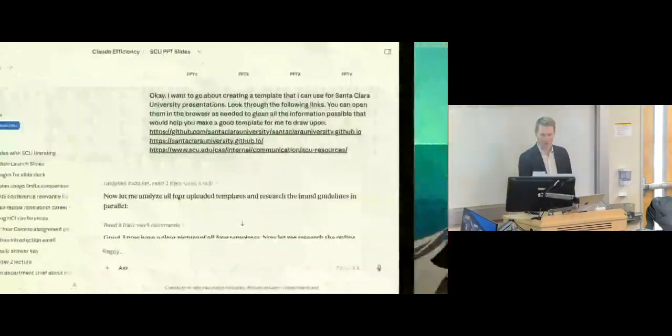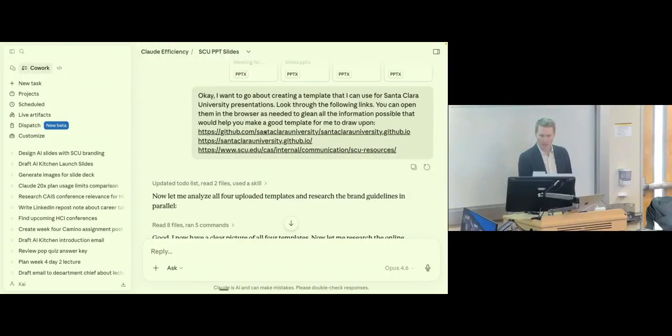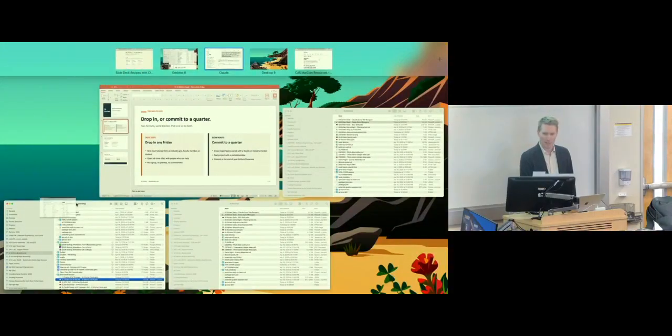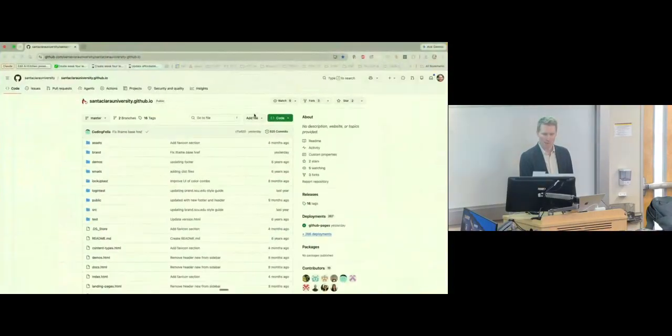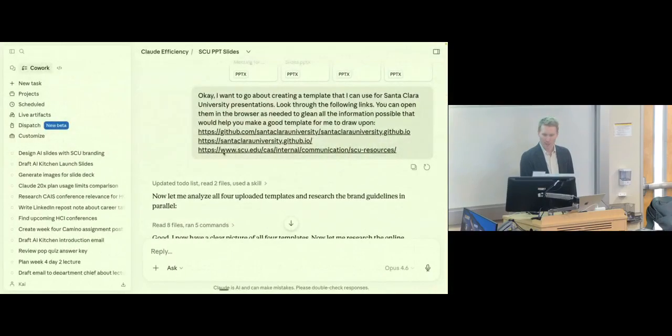So it could crawl all of that. That includes, believe it or not, a whole GitHub repository with a design system for the university. And so that was very convenient. It was able to access that as a part of its input. That includes things like logos and such.